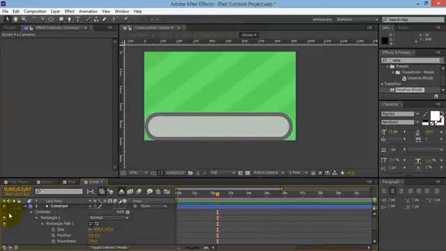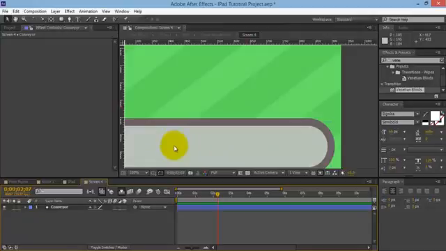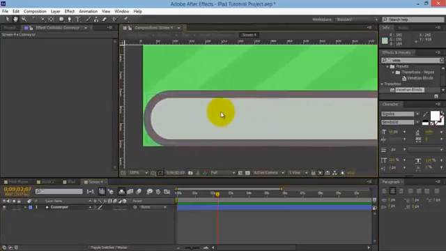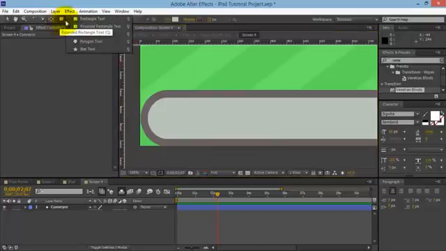So if I zoom in now over here, and I'm going to use the hand tool, so I'm going to hit H on my keyboard, H for hand, so I can move it around, and I'm going to create a circle. So let's click on this button, hold it down and get the ellipse tool. Make sure that this isn't selected.